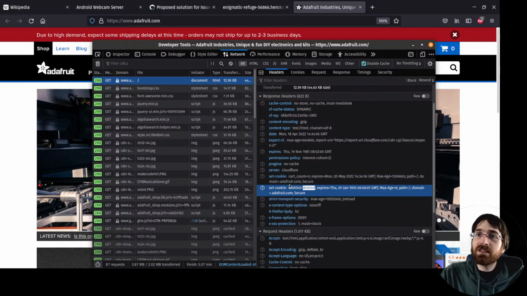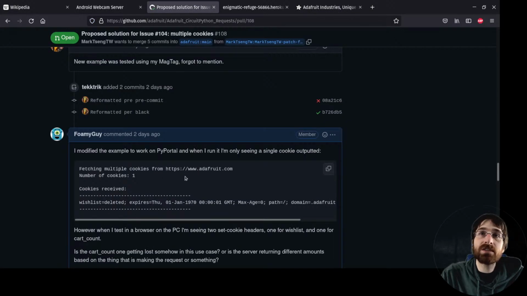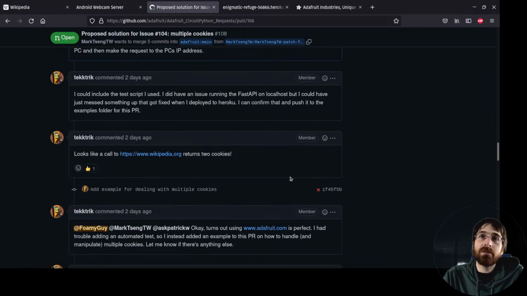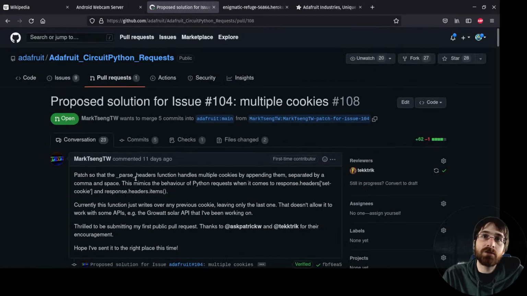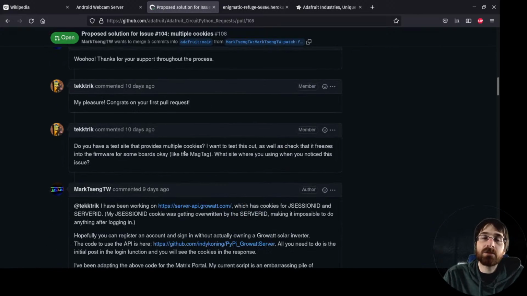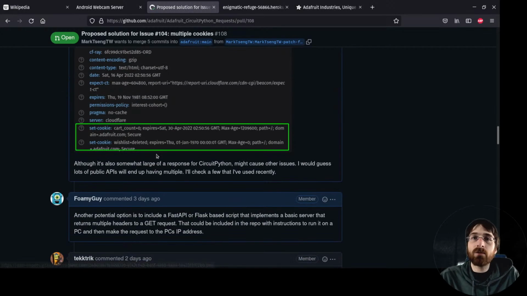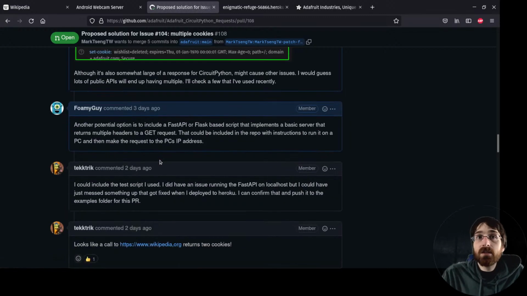Anyway, though, the weird thing here is that we see the 2 set cookies here when we access this web page in Firefox, but when we access the same page from the requests library on a PyPortal device, which is specifically what I used, I only have 1 set cookie. So I don't know, one of 2 things is happening. Either the library is still not quite working right, because I'm using the modified version that came from this PR, which was supposed to add this functionality to it. Either that functionality is not quite working right in my context, which is ESP32 SPI in my case on a PyPortal. So that's kind of one option.